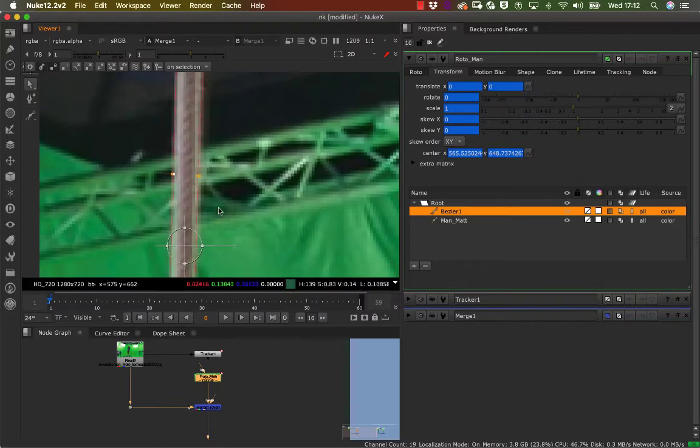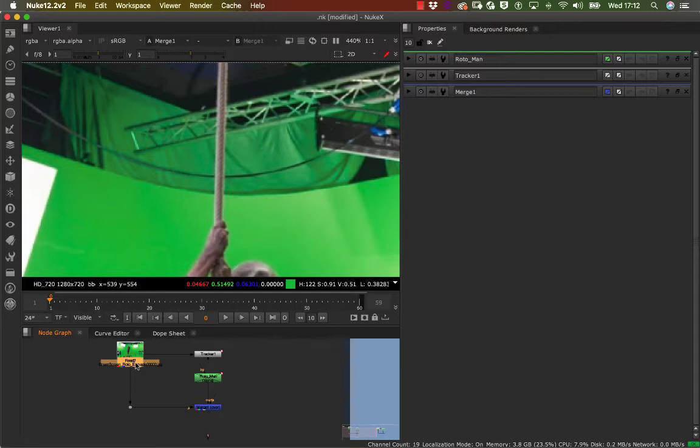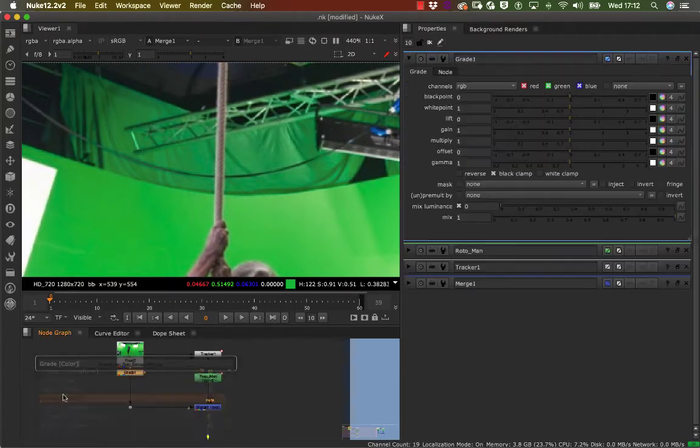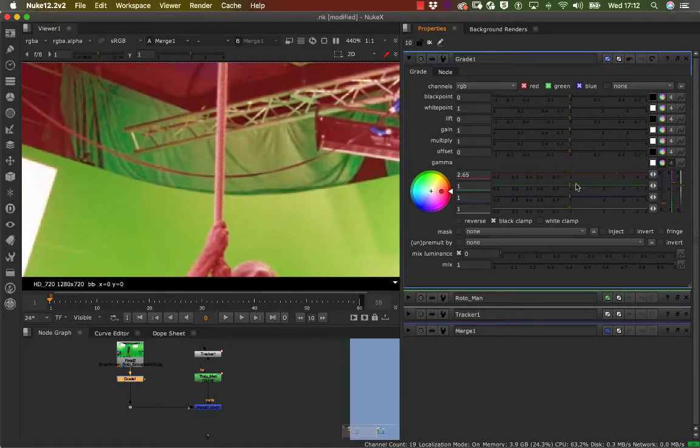Again, to view this, remember what we were talking about, we can simply click here and press our color correct or grade node. Let me go on the grade node just to give you a start there. So double click there and I can simply go on the gamma and bring that to something like that, so that we can actually see what's happening.